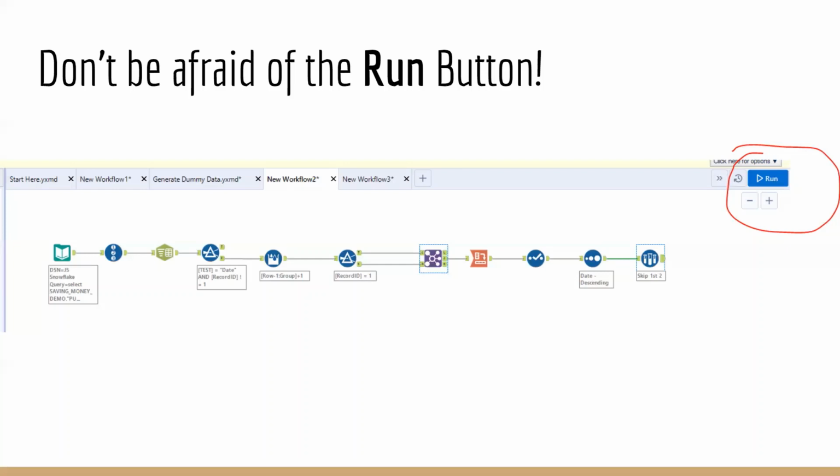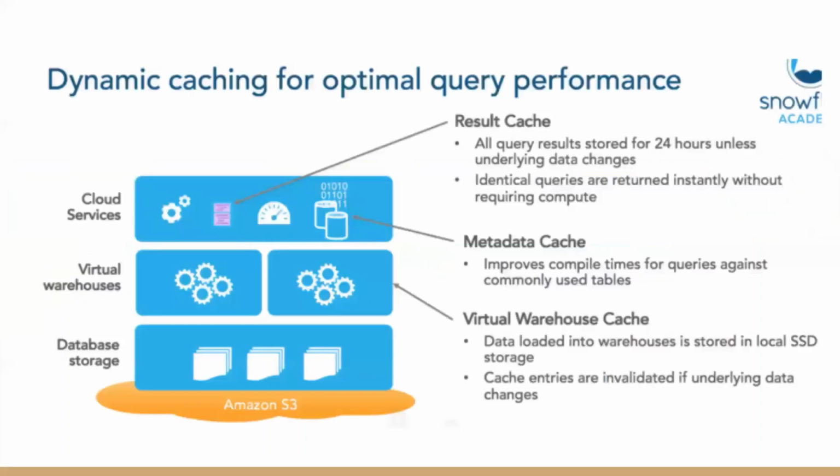One of Snowflake's native features is what they call the result cache. So this is essentially what it sounds like. Every time you run a query, Snowflake will store that query in its cache. So it basically means that the result comes back a lot faster, but also means that it won't actually require the warehouse to spin itself up and go again. It's a much faster and much more cost efficient way. So every time you hit that run button, as long as you don't change the query, and that is the key point to underline and take away, as long as that initial query doesn't change, you won't be charged again. The warehouse won't have to spin up and spend any credits.